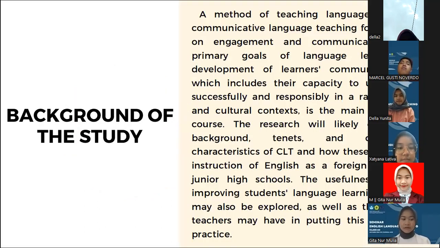The first is the background of the study. A method of teaching languages known as communicative language teaching focuses heavily on engagement and communication as the primary goals of language learning. The development of learners' communicative skill, which includes their capacity to use language successfully and responsibly in a range of social and cultural contexts, is the main focus of the course.